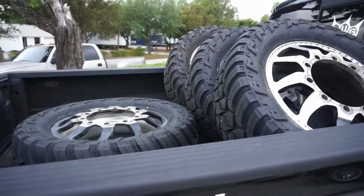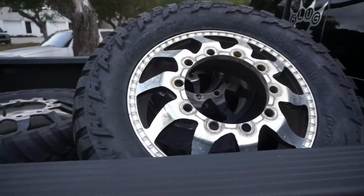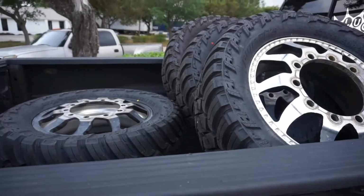Dually wheels all loaded up, ready to be sanded and polished. So that's pretty much gonna wrap it up for this video, guys.